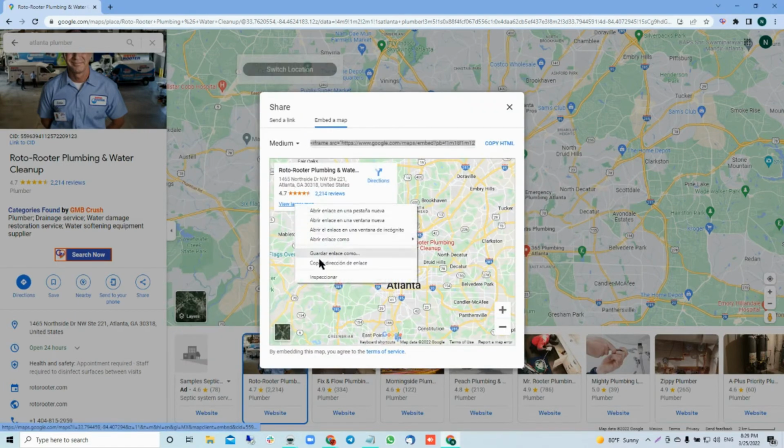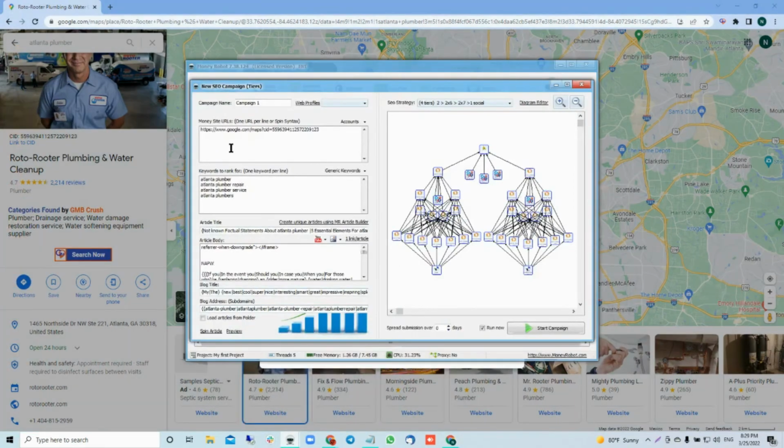Something else I do is copy this direction and put it in here. Because I'm in Mexico, it's in this language, but wherever you are located, it will be the language there and also where you are looking from. It's going to give us the latitude and longitude from my business.